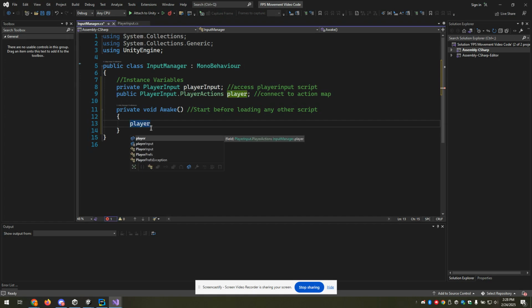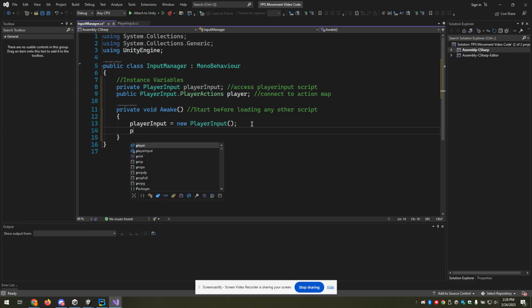First thing I'm going to do is set the player input, and that is going to equal a new player input. And then next, just for simplicity's sake, make the player actions. This is going to make it so that I don't have to type it nearly as much.